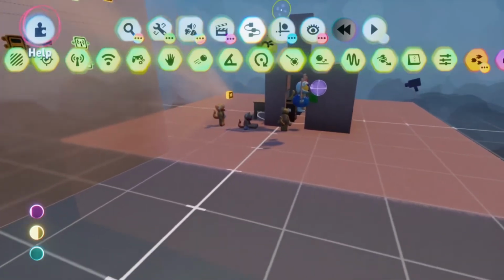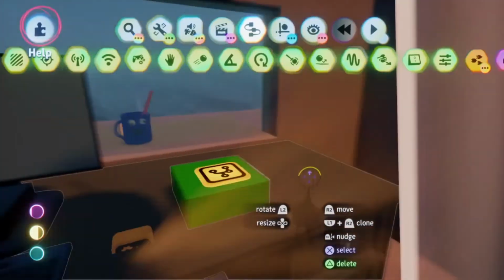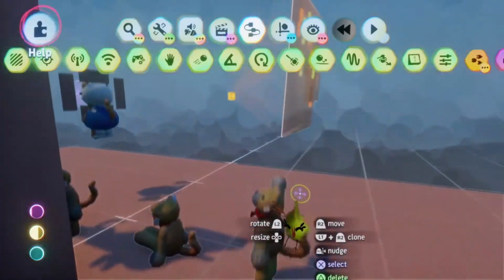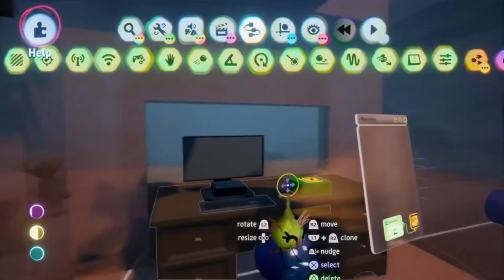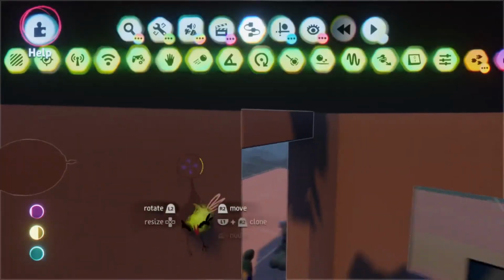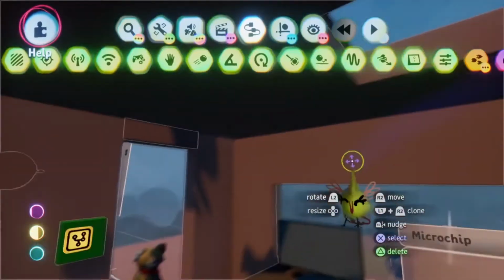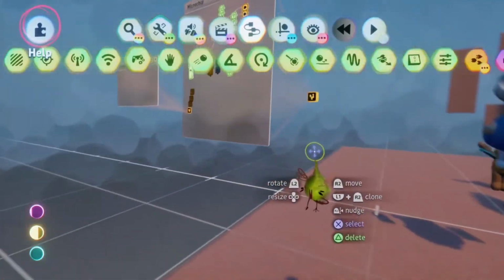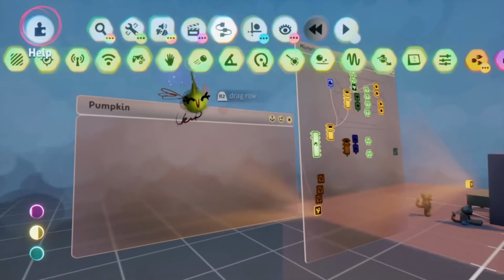We want to now work on the pumpkin. The pumpkin is going to be different because he's not going to have the timer system of crawling and checking something. He's always going to be active and he's testing to see if these doors are closed. If one door is closed, he's getting mad. If both doors are closed, he's getting really mad. So we can't really use our timer, so I've opened up a new chip.